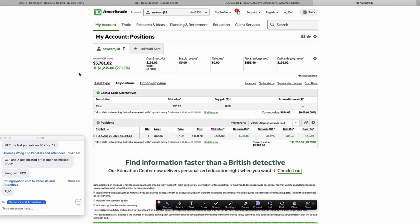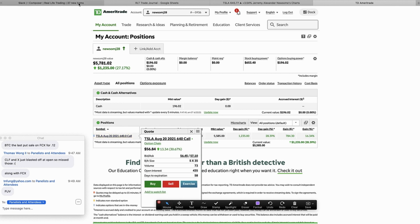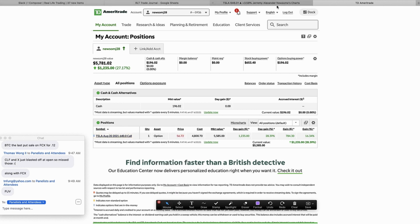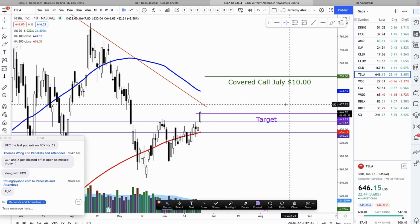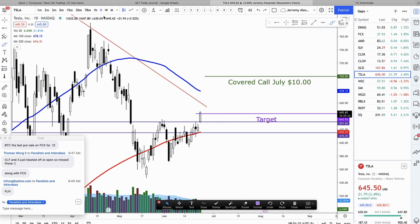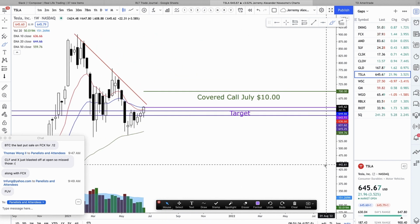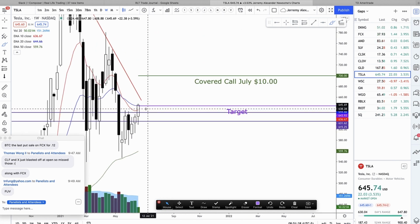So here is that particular account. Just one August 640 call option. Another reason I'm selling that particular call option, ladies and gentlemen, is because August is not that far away. It is over earnings, and I don't plan on holding that call option over earnings. The option has gone in the money. I am profitable on the trade and my overall account, and I'm selling into strength, and I'm hitting the 20 EMA on a weekly chart.